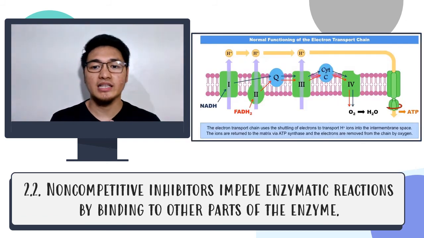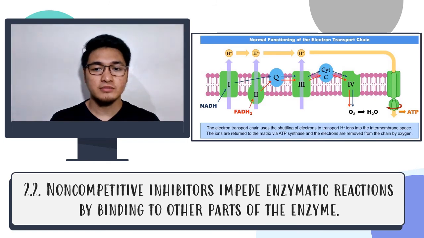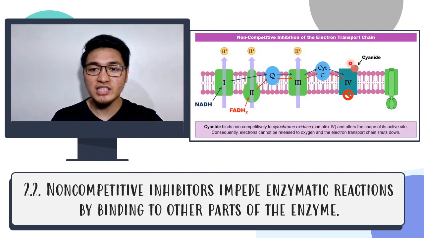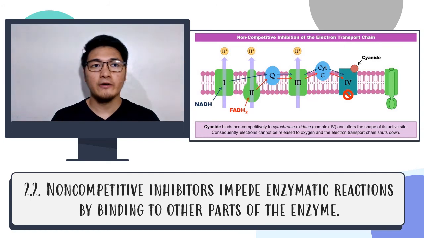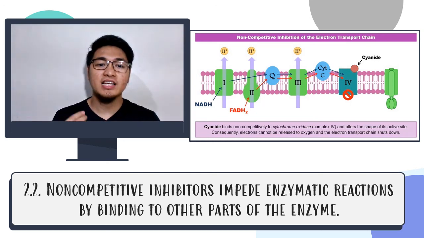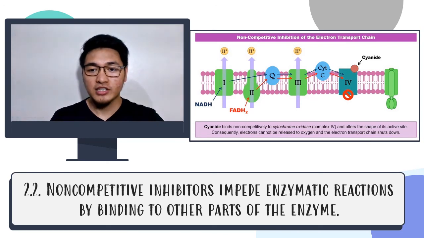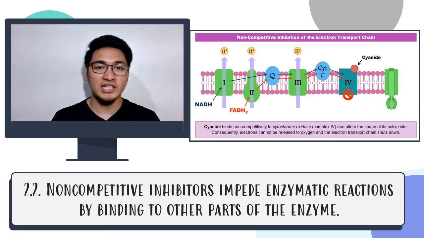Specifically, cyanide is an enzyme poison that prevents ATP production, leading to the eventual death of the cell. Of course, if the cell has no energy, it will not function properly. So, the formation of ATP is prevented. How? Cyanide binds to the allosteric site of cytochrome oxidase, or what we call complex 4, which is responsible for passing the electrons to oxygen, the final electron acceptor in the electron transport chain, and which eventually leads to the formation of ATP. Since that is prevented, the electron transport chain cannot continue. In effect, no ATP will be produced.